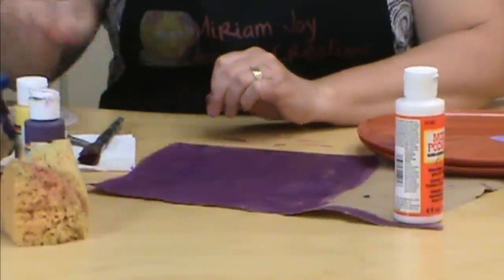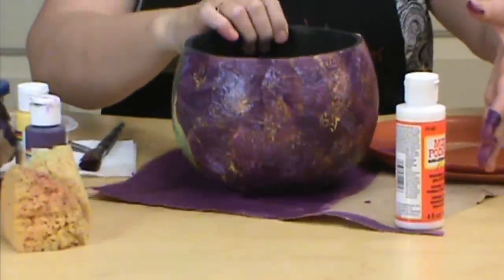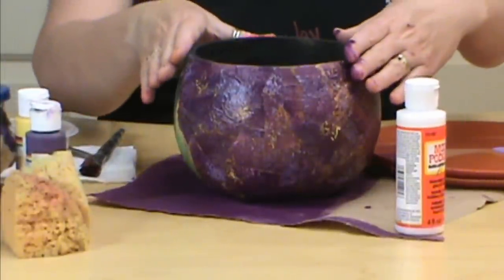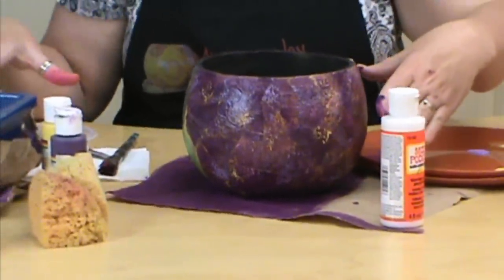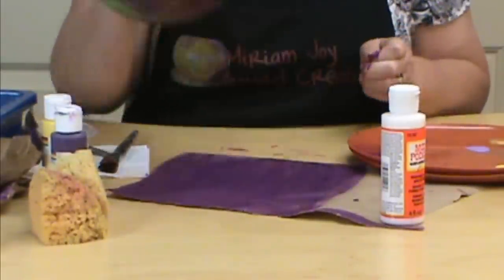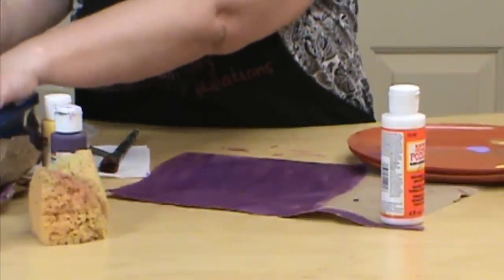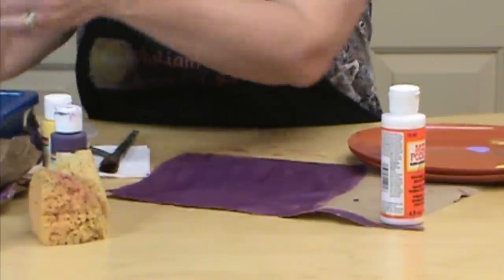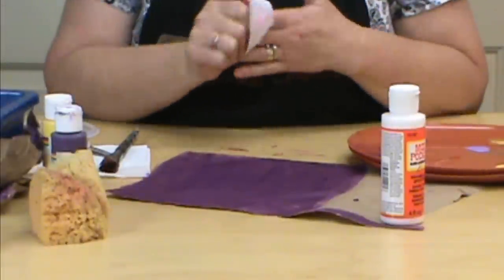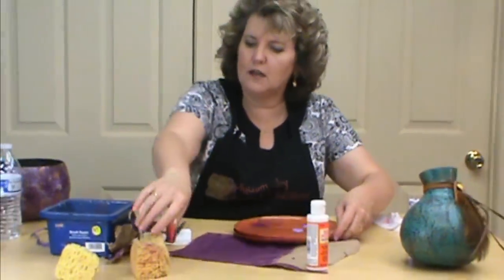Now what I did when I wanted to figure out how much paper I wanted, I set this down in the middle of my brown paper and I lifted it up and I figured how much it took to make that plus a half. So like 1.5 times the amount of gourd you have. And you just make extra. It's not a big deal. I'd rather have too much than not enough. That's my rule of thumb. I did a piece about this big for this gourd and I could have made about 2 of those. So just keep that in mind.